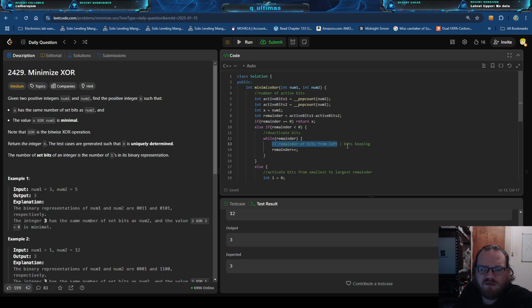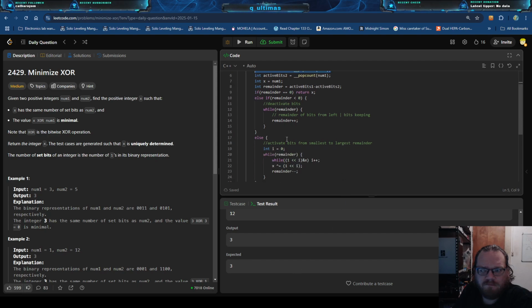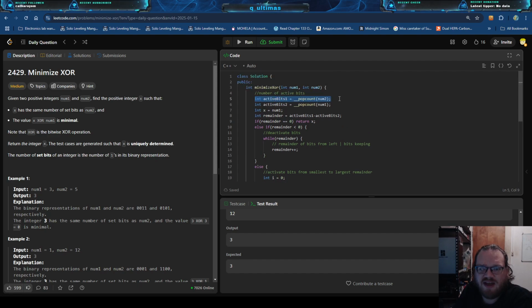Wouldn't we just keep this number of bits from num1? Because if we have to remove them, there's too many, right? So we just need to activate bits from num1 up till this point.